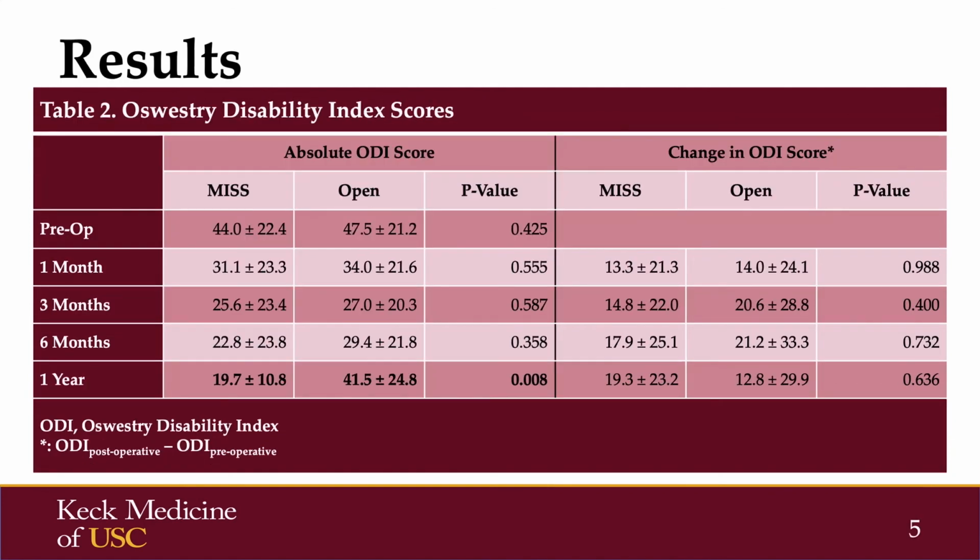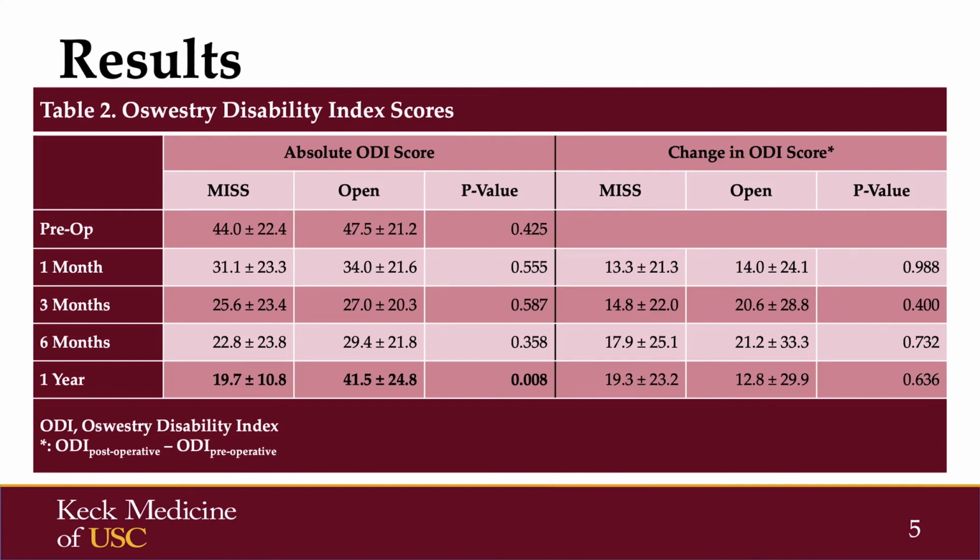At baseline, patients who were scheduled for MIS versus open surgery had no significant difference in either preoperative or postoperative ODI scores until patients' 1-year follow-up, at which point patients who underwent MIS had significantly lower ODI scores. However, at all postoperative time points, there is no significant difference in the change in ODI score with respect to patients' preoperative score.